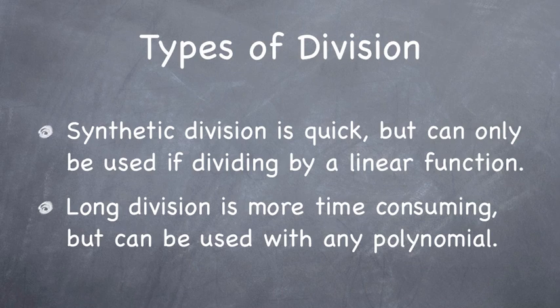Synthetic division, the main advantage of it is that it's very quick. It's extremely quick, especially compared to long division. The primary disadvantage, and it's a pretty big disadvantage, is that it only works when we're dividing by a linear term. So when the highest exponent, or really the only exponent of our x, is the first power. So we can't use synthetic division when we're dividing by quadratics or cubics or anything bigger. It's just linear factors. So that limits synthetic division quite a bit.